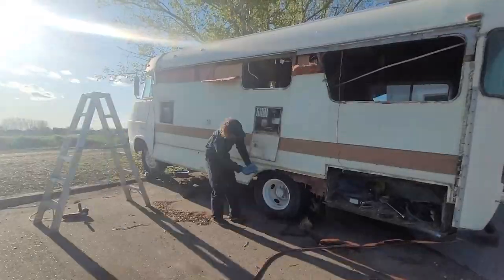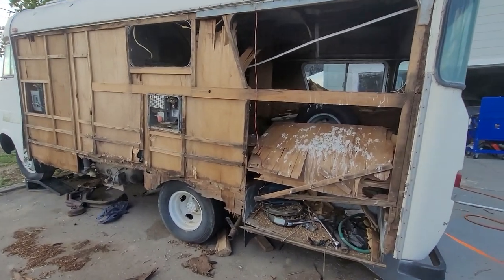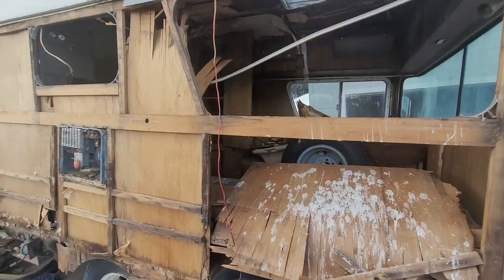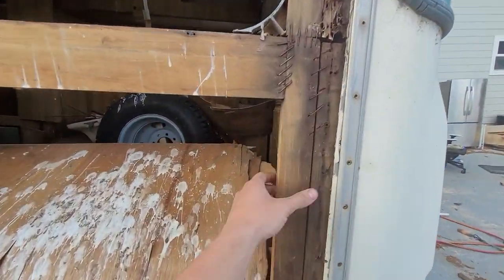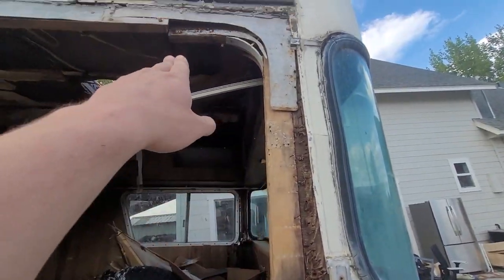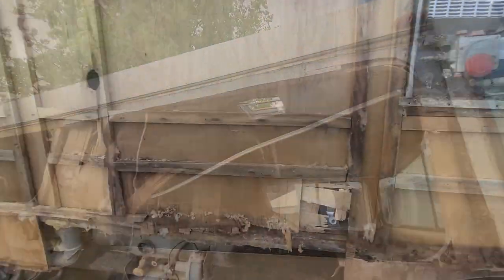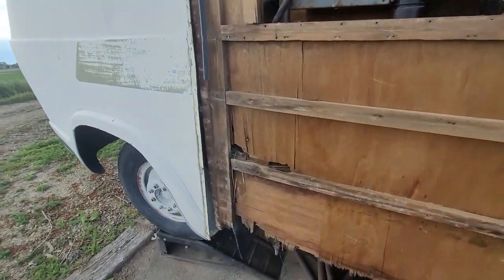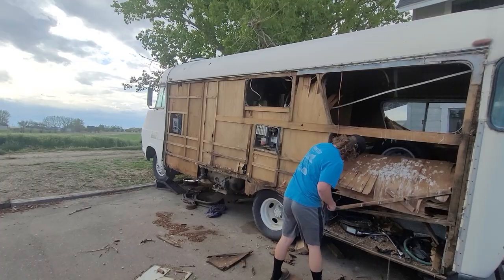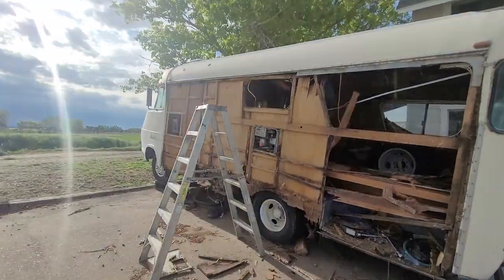We had a little bit of a windstorm. Looks like some birds decided that was a good place to rest. Now that we're to this point, I think I'm going to try to remove the whole wall framing so we can lay it down and use it kind of like a template for the new framing we're going to make. I think we just need to remove this from the wood back here, and figure out how the flashing is connected. I think if we just undo those nails along here it's already free for the most part, and then over here we just need to pull it back from whatever it's attached to on the back side — a stud or whatever they call it in RV world — with a pry bar.